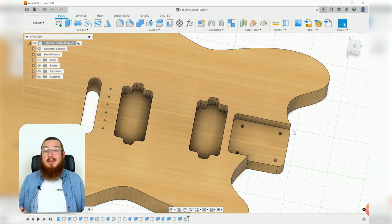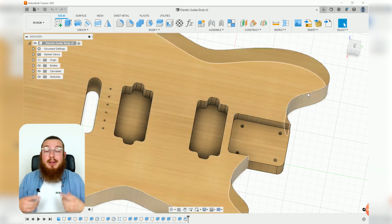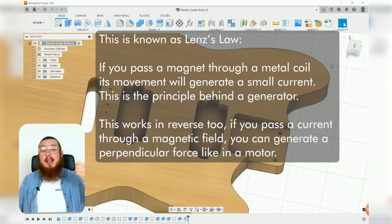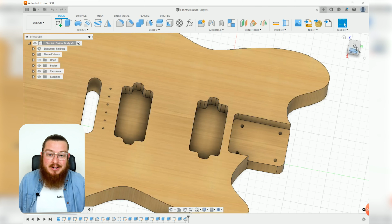Now, a pickup is basically just a really thin copper wire, about 4 kilometers sometimes, wrapped round and round and around an electromagnet, so that when you actually start to pluck a guitar string, that frequency generates a very small amount of current that the pickup can pick up. That signal is then amplified through an amp, and then you get rock and roll out the other end.